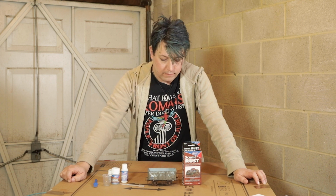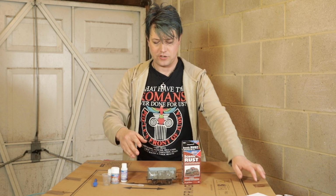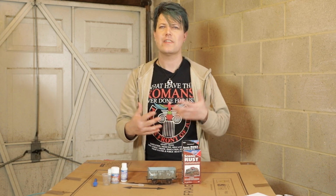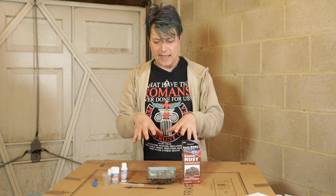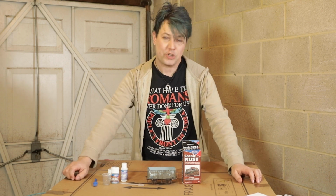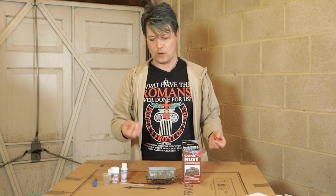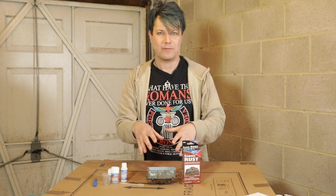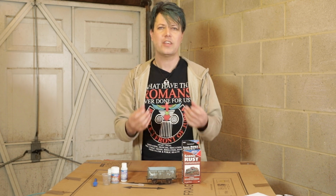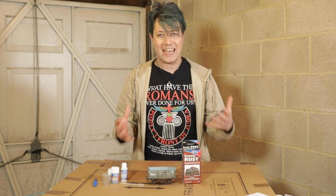So what I'm going to do is, I'm not defeated by this. I'm just going to use the texture as a base. Whatever develops later just develops. And I'm now going to go ahead and put some weathering powders with different shades of rust and so forth over this to get that achieved look, because in all honesty, if you put too much of this stuff on, after a while it's going to get thicker and thicker and thicker, and it's going to look absolutely hideous.